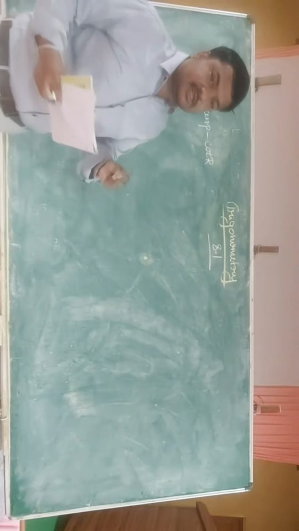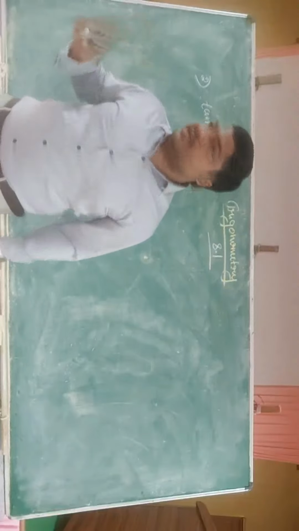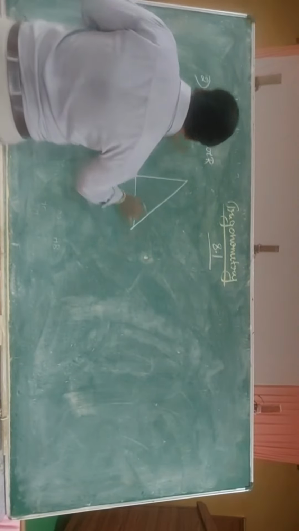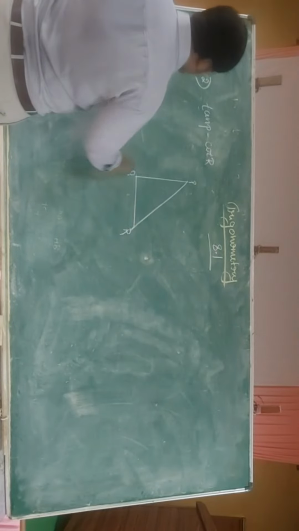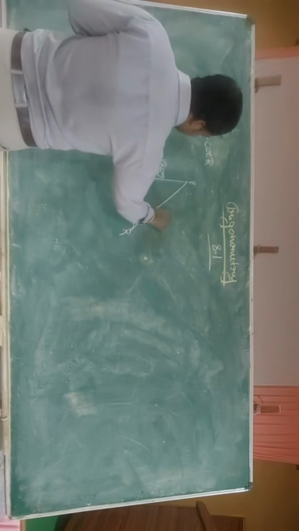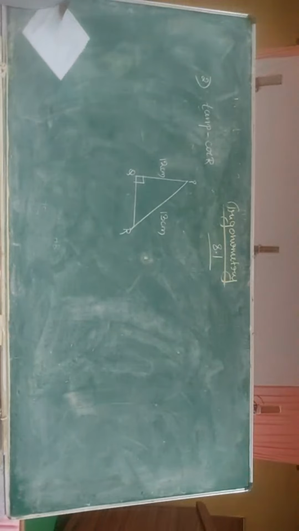And trigonometric functions are always written in small letters, not in capital letters. Few of the students write the first letter capital, thinking they are very good in English. No, always you have to write in small letters. Understood? So tan P minus cot R. So the figure is given here, P Q R. PQ is 12 centimeter and PR is 13 centimeter, right angled at Q. How to define tan?